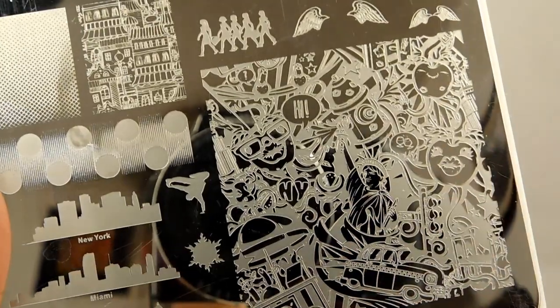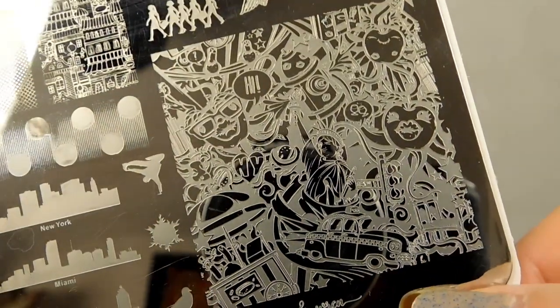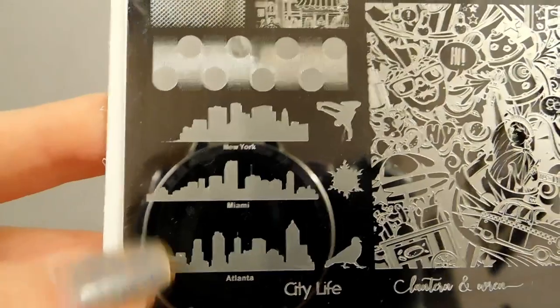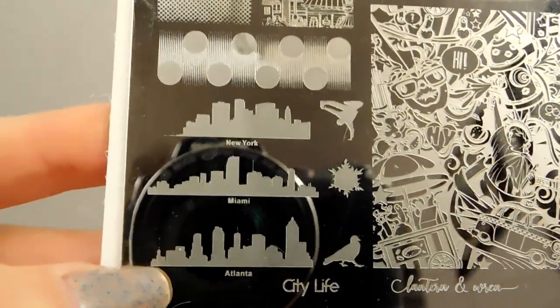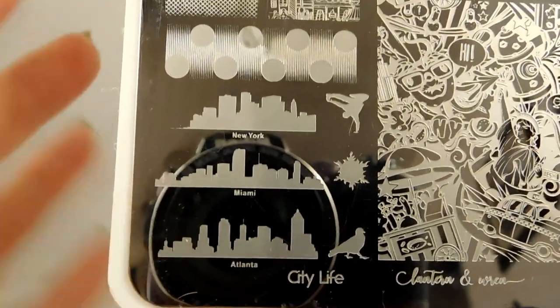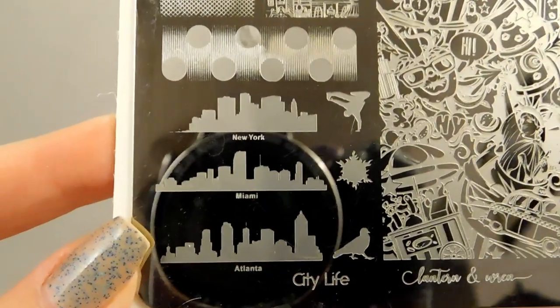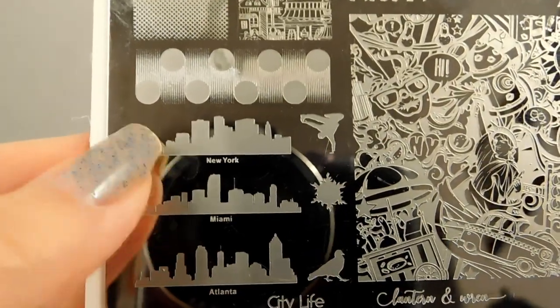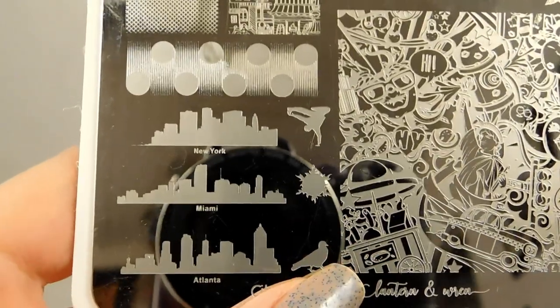With the Big Apple and the Statue of Liberty, this is definitely very New York, but you could pull stuff from other areas too. If you don't want to highlight New York, she gives you three little skylines — New York, Miami, and Atlanta — and they're very much block silhouettes. So if you want to do a beautiful sunset with your city in black or silver, this is going to be a really great way to do that. Another pigeon, love it, and a skateboarder.